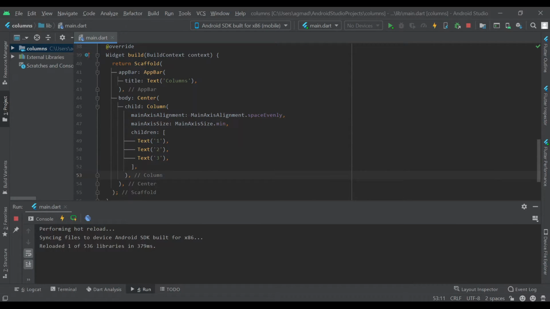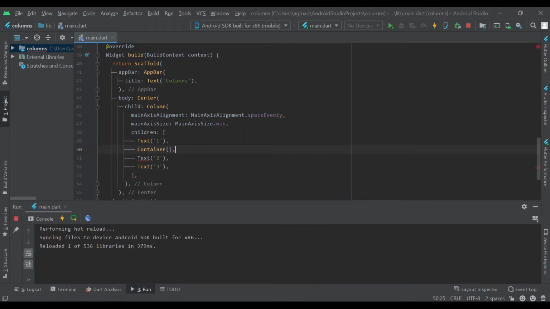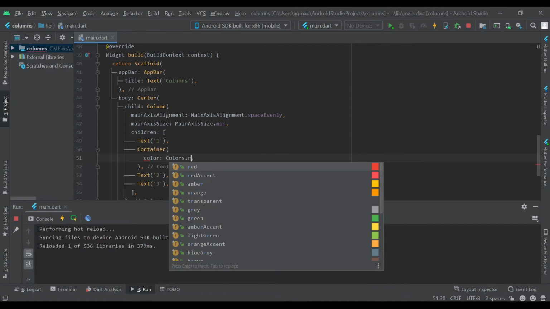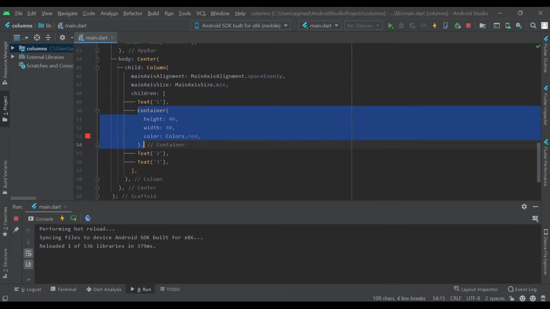Now we're going to go ahead and add some more widgets, so we'll add some containers. And we'll give them a color, colors.red, and height and a width, height 40, width 40, and we can just copy that and paste it.